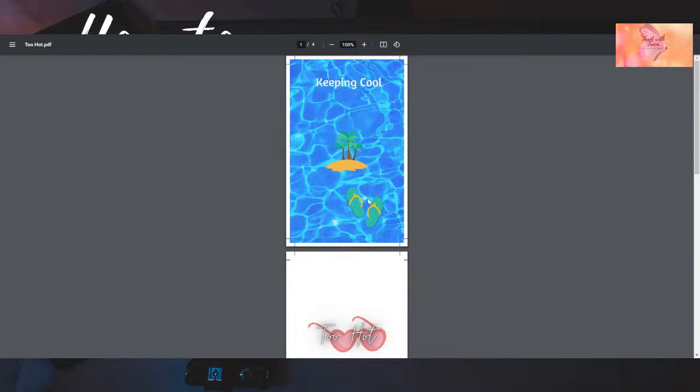Once you have it saved like this as a PDF file, who I use as someone that prints my decks off is Vervanti. Okay, I'll show you. This is who I use.